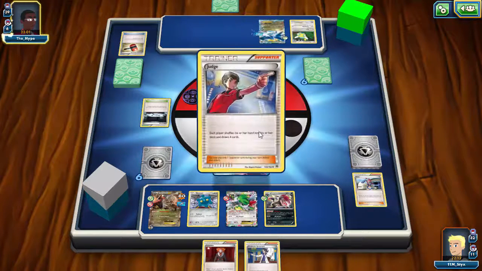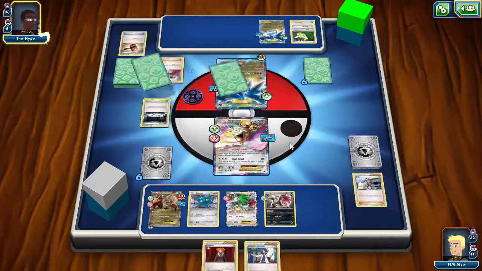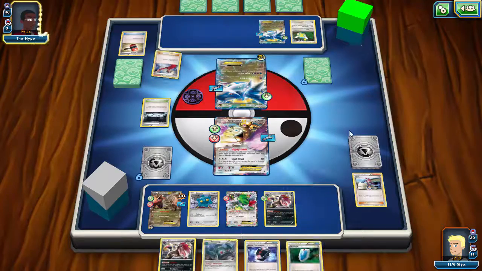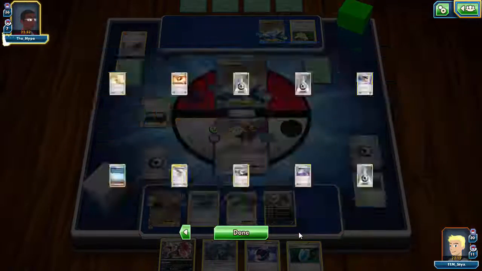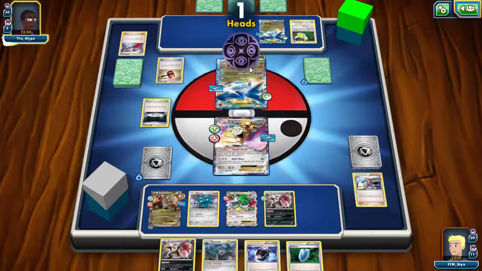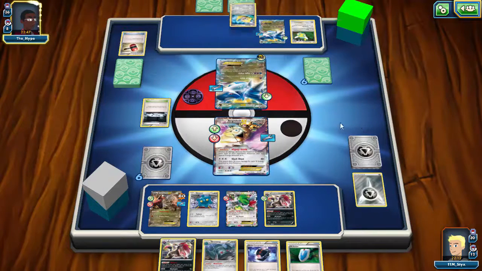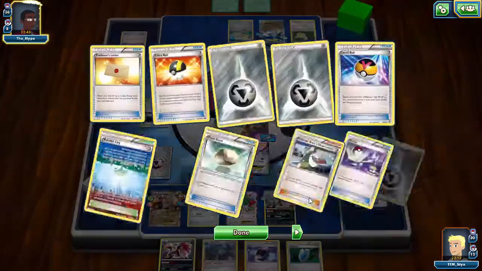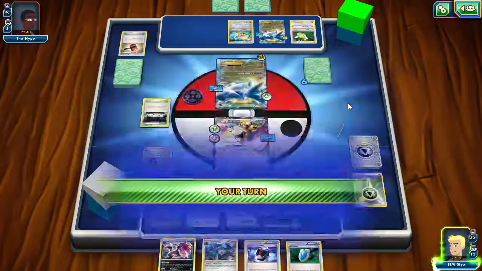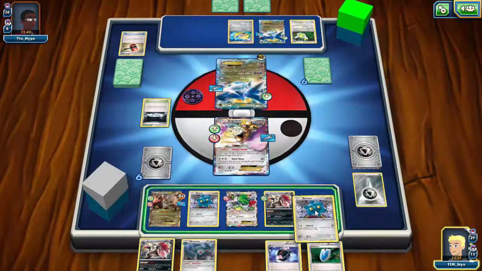We do see another Muscle Band. He actually judges. Okay, so we get 4 cards. Hopefully we can get something off of that. And, okay, so we get a VS Seeker. This actually isn't the worst thing in the world, necessarily. Because our opponent is stuck, but I can just go ahead and evolve the Bronzong. Oh, wait, this works actually a lot better than I thought it would.